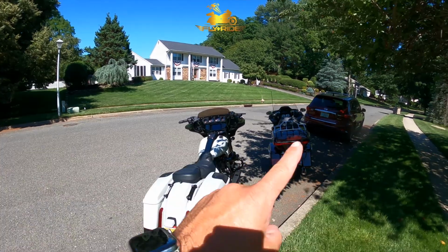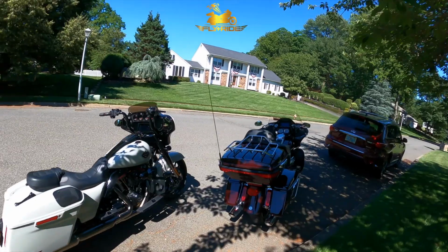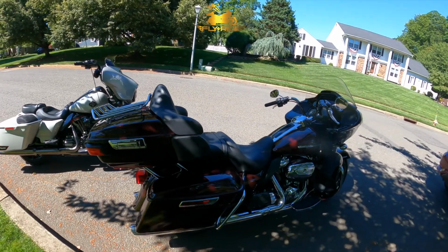What do we got here? What is that? That is the 2021 Road Glide Limited.